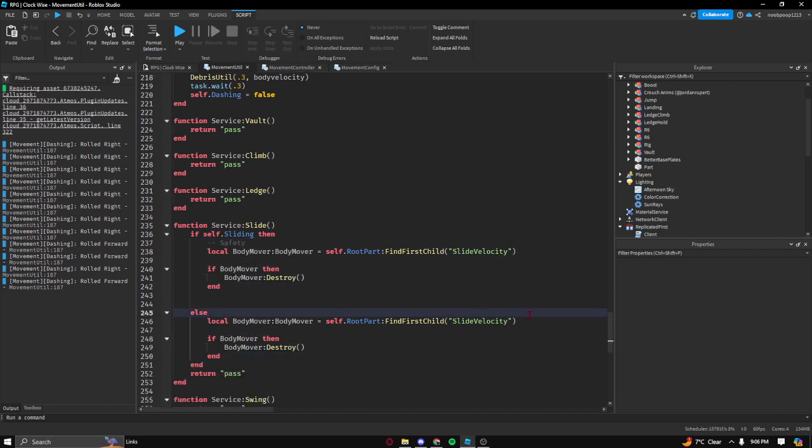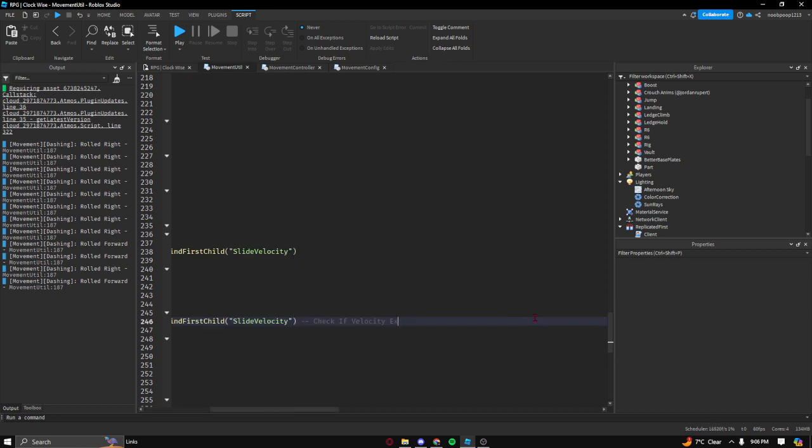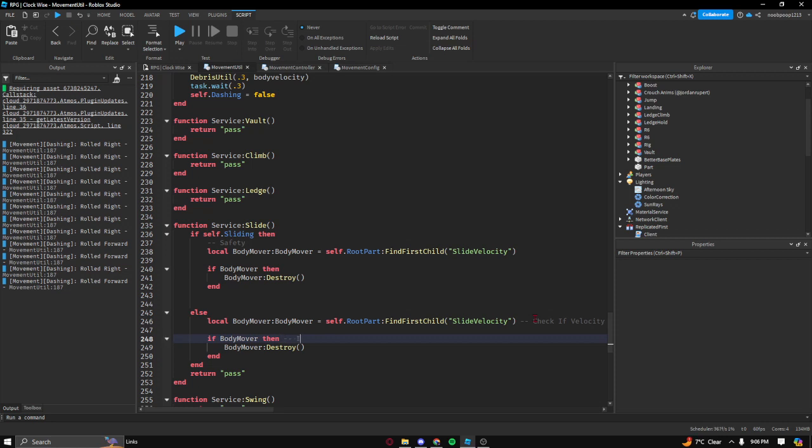So right here we're just gonna check if velocity exists. If it does, then we're going to destroy the velocity. And let's quickly do self.slide track, stop slide track.